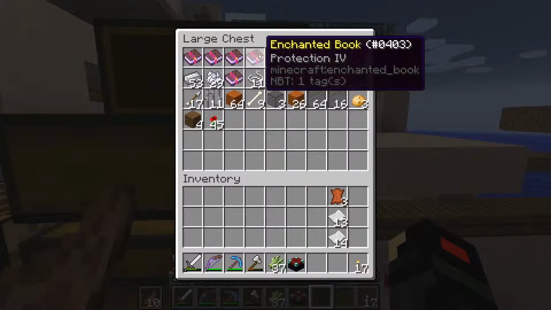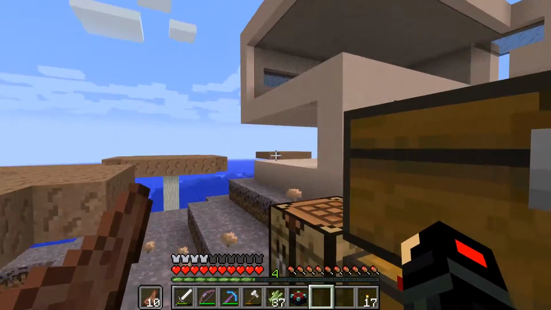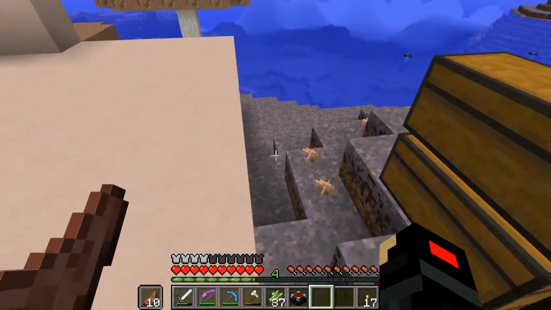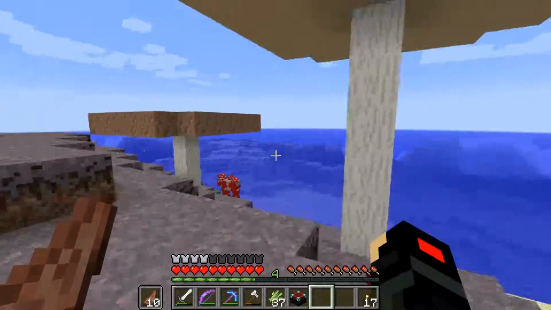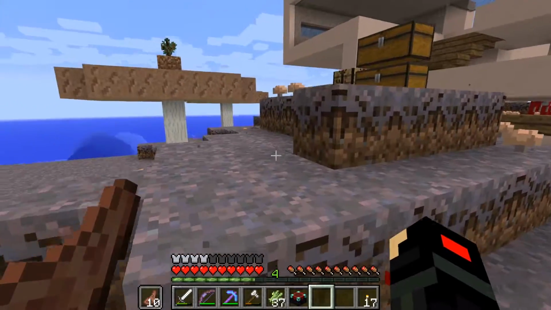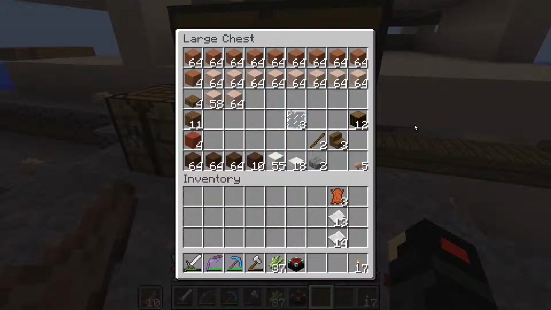Alright guys, I brought some books over for some armor, and what I really want though is a silk touch so I can pick up this mycelium and store a little bit of it, because my plan is to slowly terraform this whole island here into just grass instead of this mycelium. So I plan to do that. Let me see if I have any blocks.